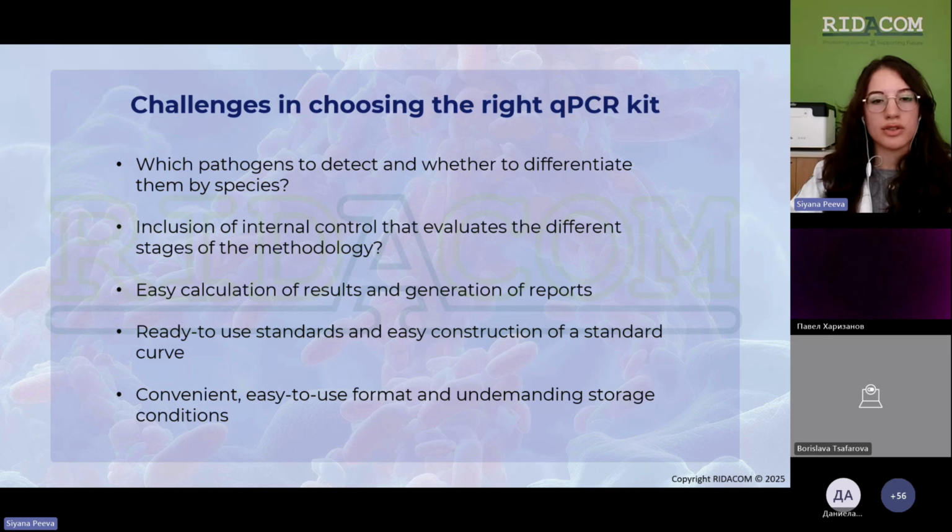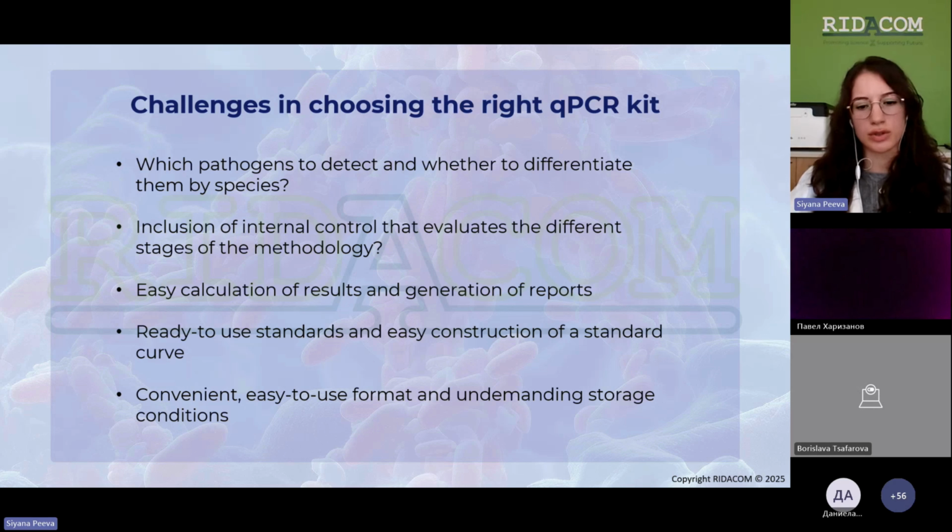And this can be done if we take, for example, a culture, then we can revive it and perform different dilutions. But it would be much easier if you have ready-to-use standards with the appropriate DNA content. And you don't have to do it yourself or have a risk of mistakes.